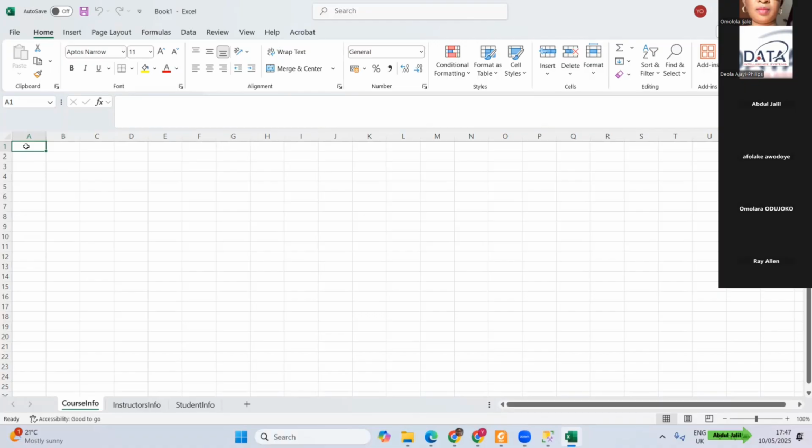We will put course ID. Type there course ID. Put them together. Course ID. So you have put course ID there. So now the next thing is course name, together also. Course name.